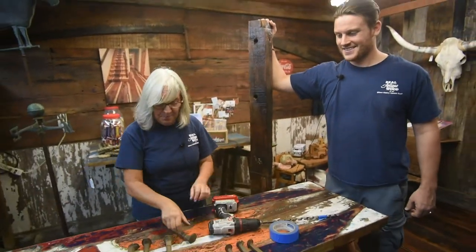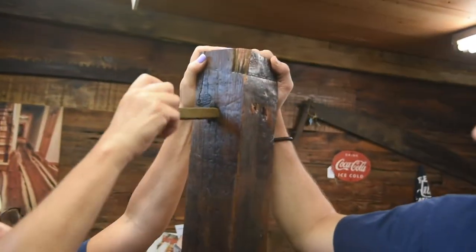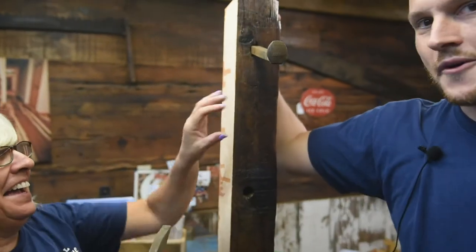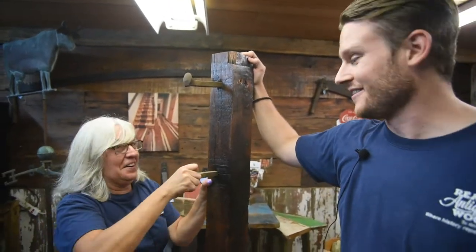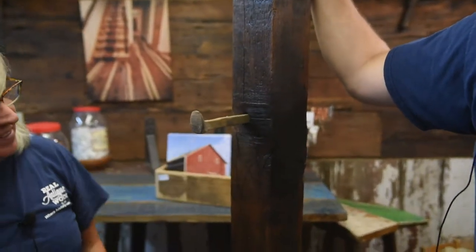But with that being said, being that we already have nice holes here, we could just push these in. And if they're not going in, you can bang it in with your head. Or you could use somebody else's head. That's suggested. Or a rubber mallet. Sometimes they fit in really, really nice.